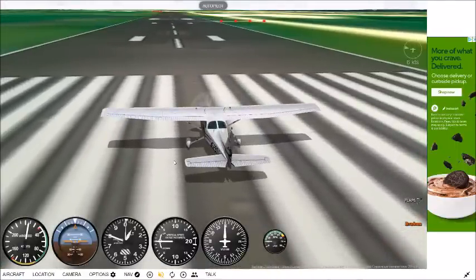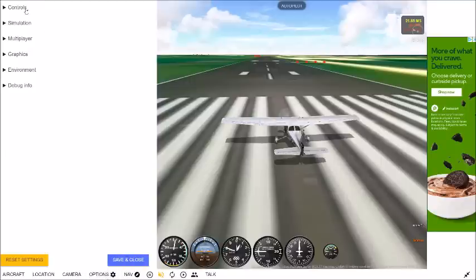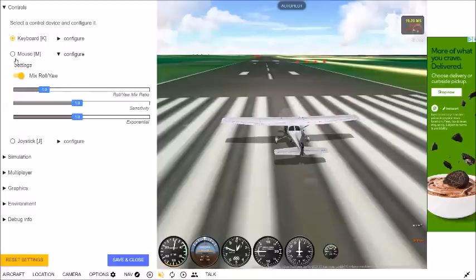Why don't we get to flying? Oh wait, first, before we get to flying, I should probably go over some of the controls for this thing. If you go into this options tab right here, or you can just press the O key, up top is the controls. There you can choose 3 different control devices. So you could choose the mouse. I just went ahead and did mouse.